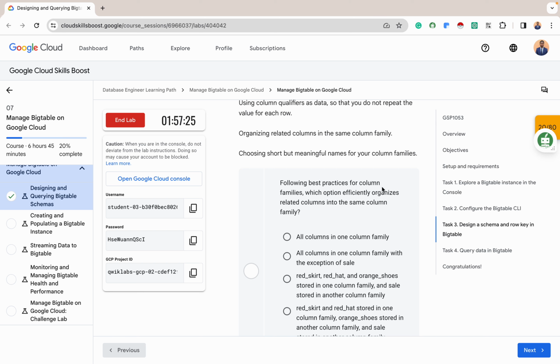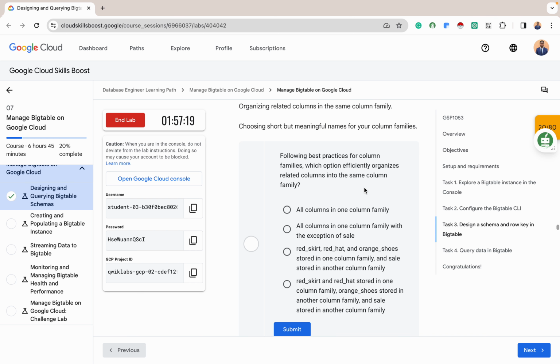Following the best practices for column families, which option efficiently organizes related columns into the same column families? Let's see. All columns in one column family? No. All columns in one column family with the exception of sales? No. Red skirt, red hat, and orange shoes stored in one column family, and sales stored in another column family?